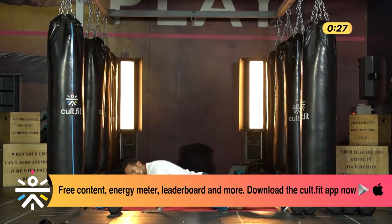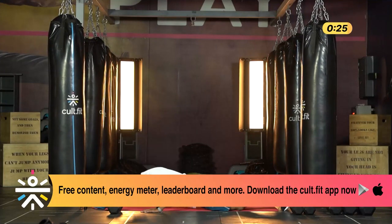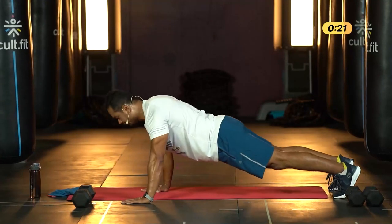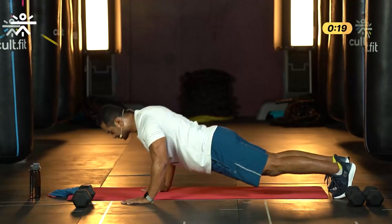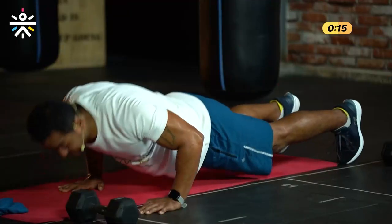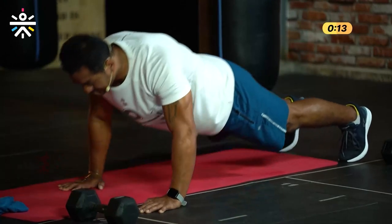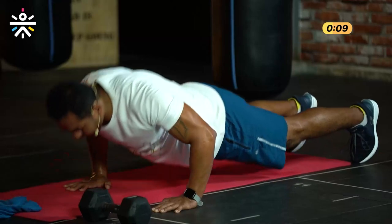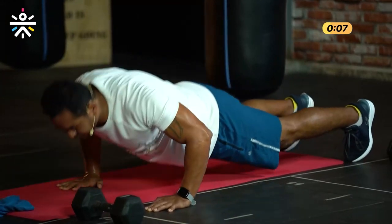Scale down, knees down. Scaled up, knees up. Head to heel in one line, elbow slightly angled towards the rib cage. And we're targeting your chest muscles, so your elbow should come on top of the palm, okay? When your chest is close to the floor.